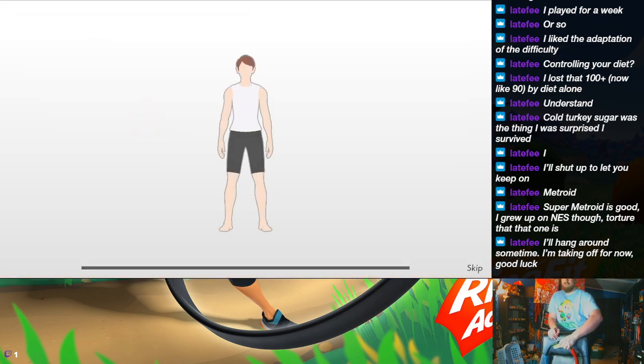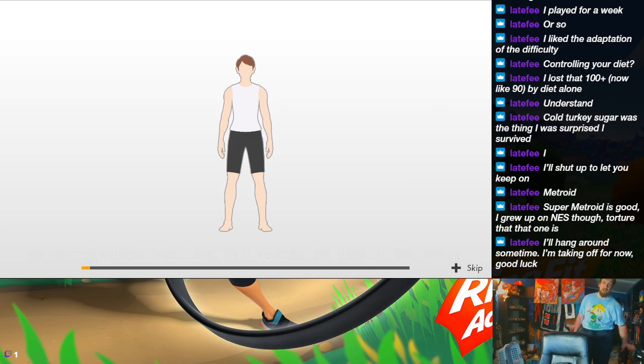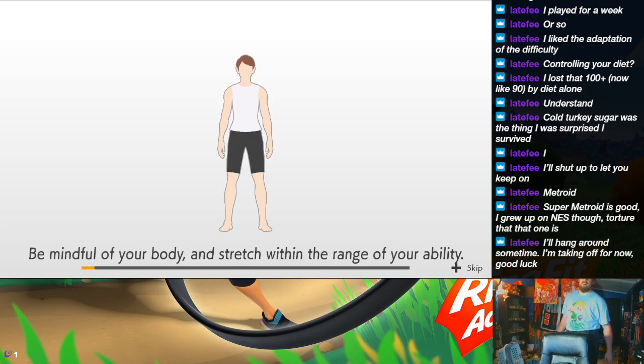All right, let's stretch it out. Let's begin our static stretching. You won't need the Ring-Con. Be mindful of your body and stretch within the range of your ability.